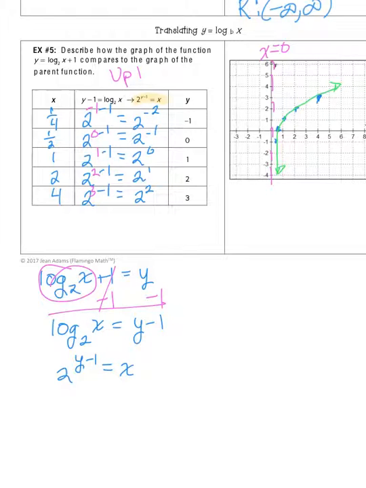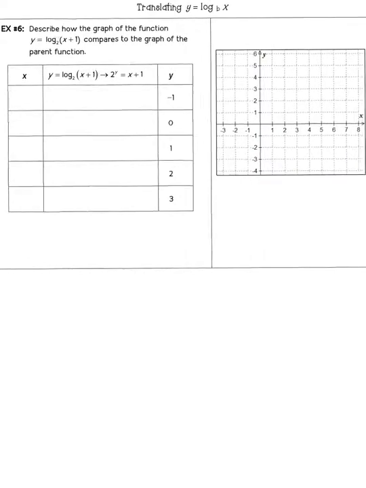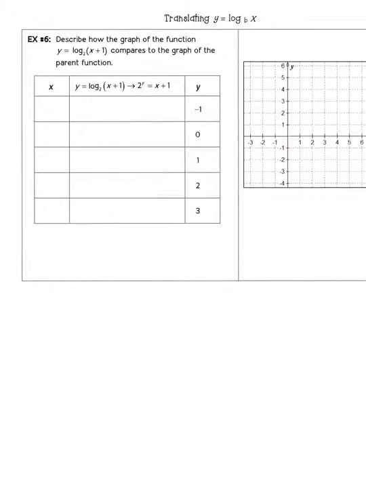All right, let's look at our last page. So for our last page, make it a smidge bigger. You might want to try this one on your own. It does have just one translation here, so I would highly suggest that you stop the video and go ahead and try this one on your own. So you should know about what's going to happen. There's going to be some movement to your asymptote as well. I would prefer that you try to show the algebra to get from here to here. So don't just take this, because you're not going to be given that.